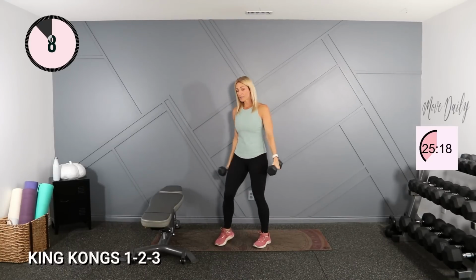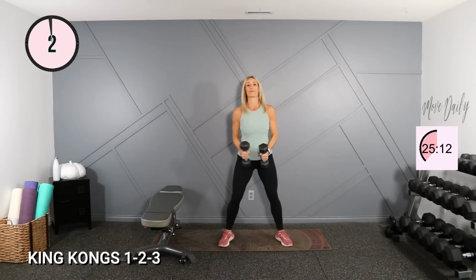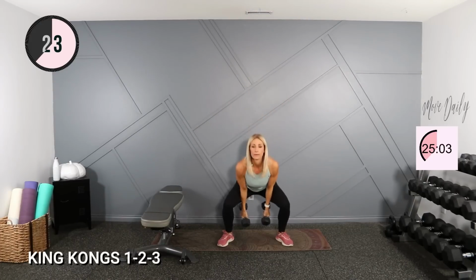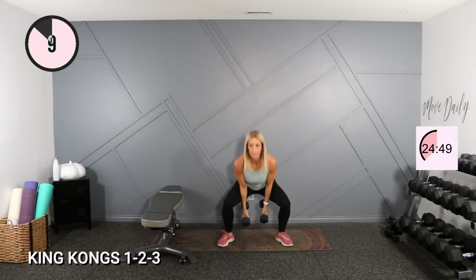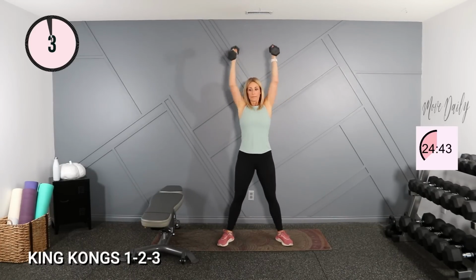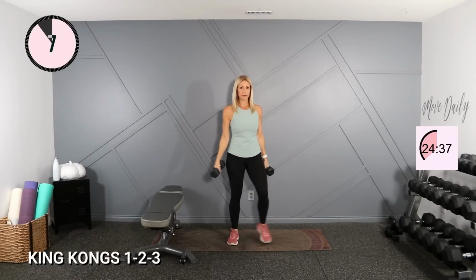Nice. If you have something handy and you want to rest in between, rest your hands, feel free. You don't have long though. Round two, squat, curl, elbows in. Rest, one more here, then back to cardio.